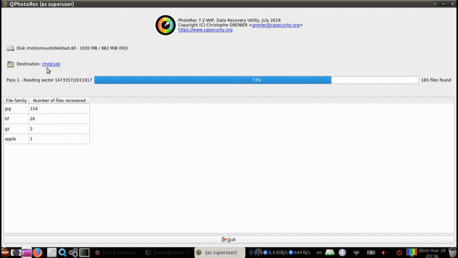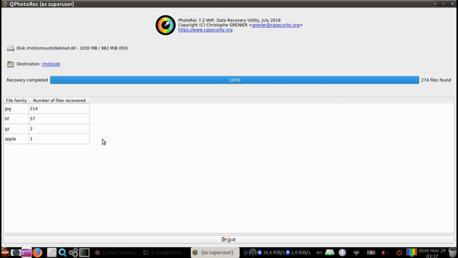When PhotoRec is done, we can see that there are 214 JPEG photos recovered and 57 TIFF images recovered. For the purpose of PhotoRec, the TIFF group includes raw camera files such as the Canon CR2 format, the Nikon NEF format, the Pentax PEF format, the Fuji RAF format, and the Sony SR2 format.